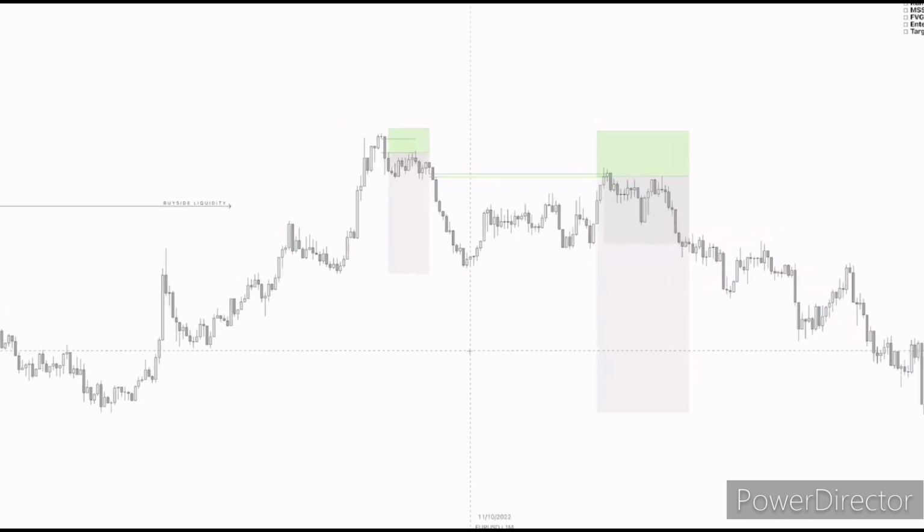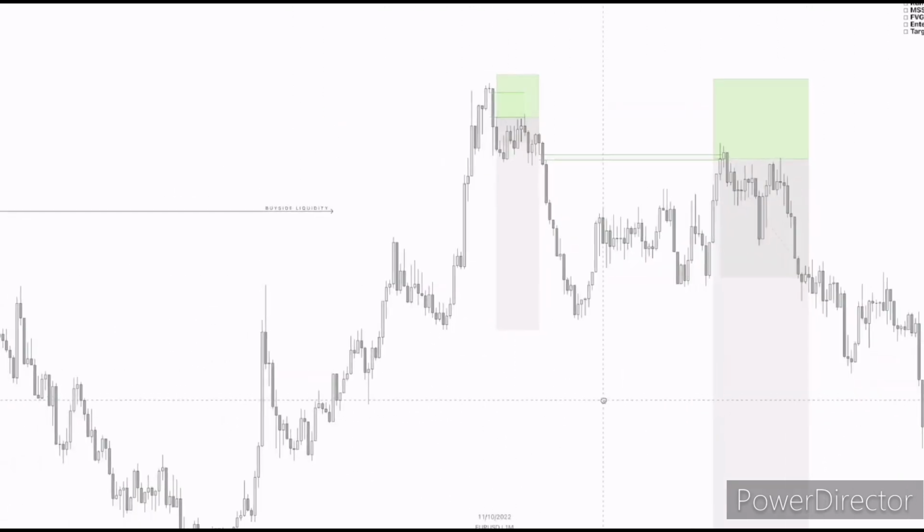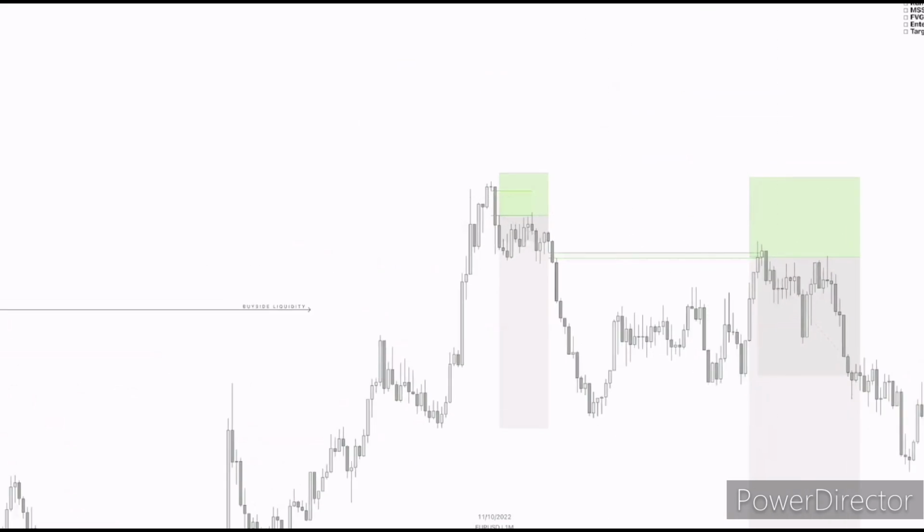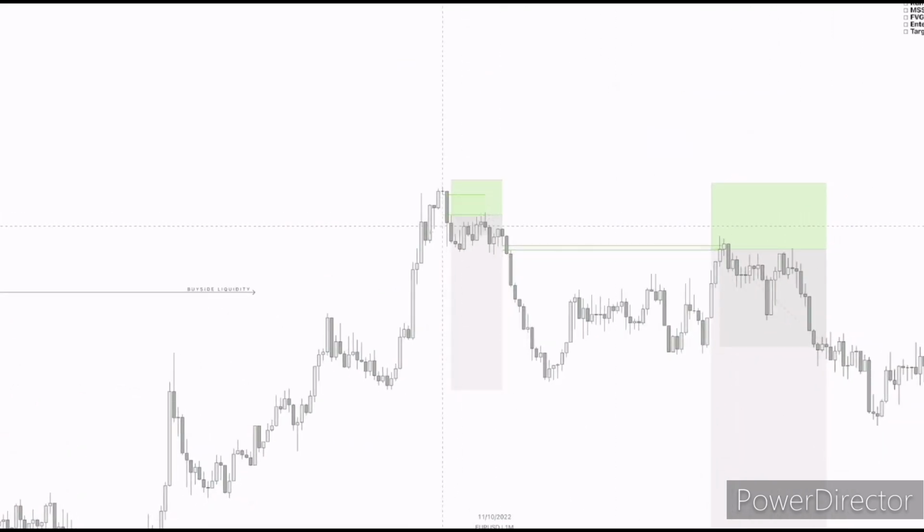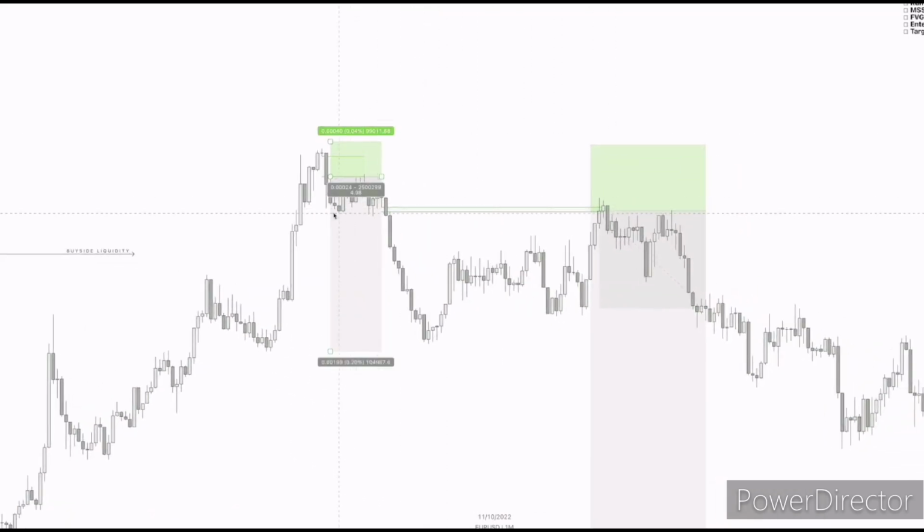We've got a little bit of a complex one right here, because on the first trade, you could class this as a market structure shift. If you don't recognize this as a clear low, you can use this low or this low as a market structure shift, and then you can enter on this fair value gap right here.